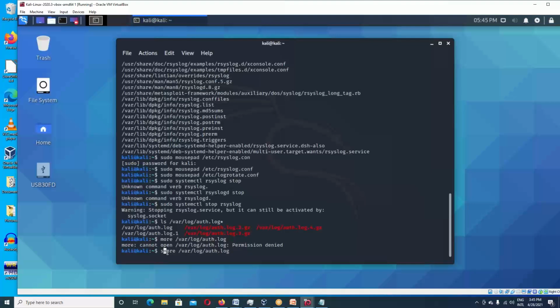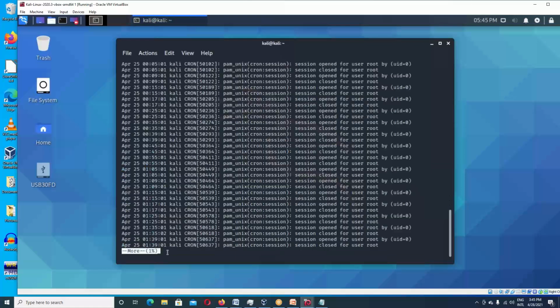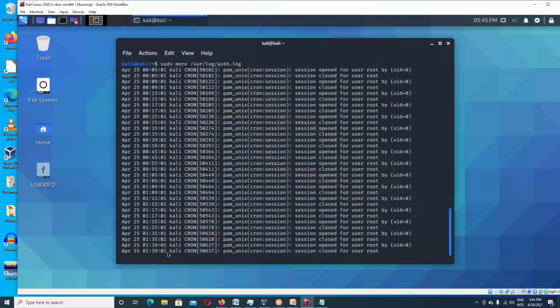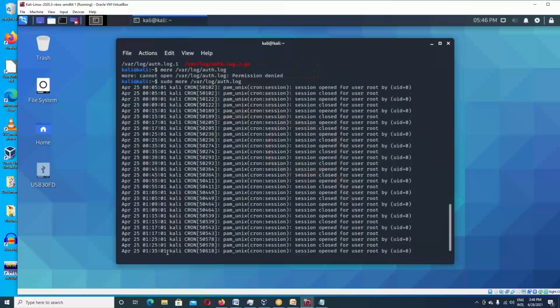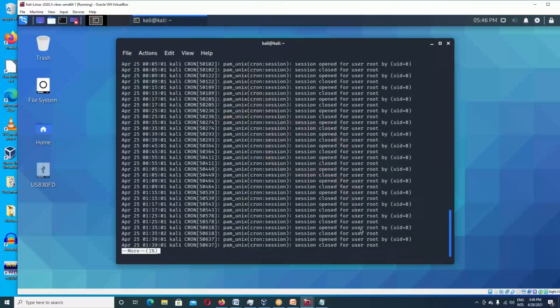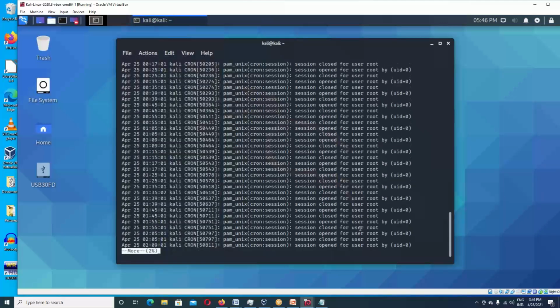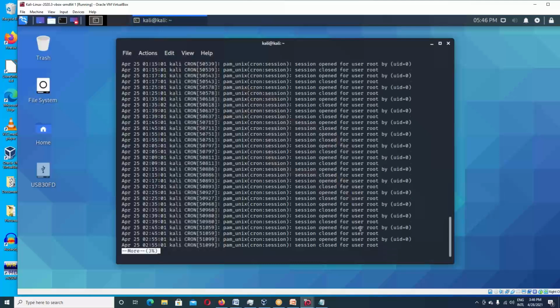All right, only the root user has access to those. And you can see there's a whole lot in these files. See system open, session open for root. This is a very small percentage of all the opens and closes by root.